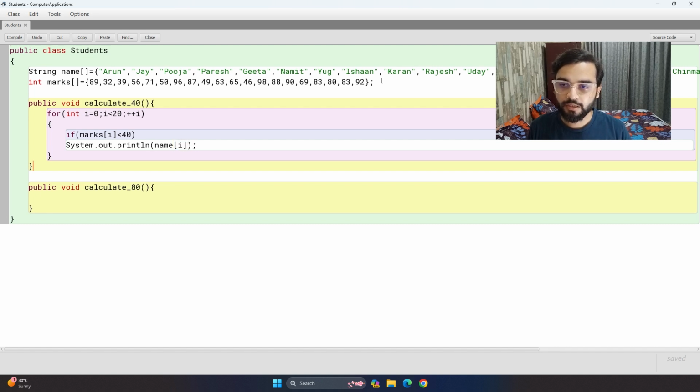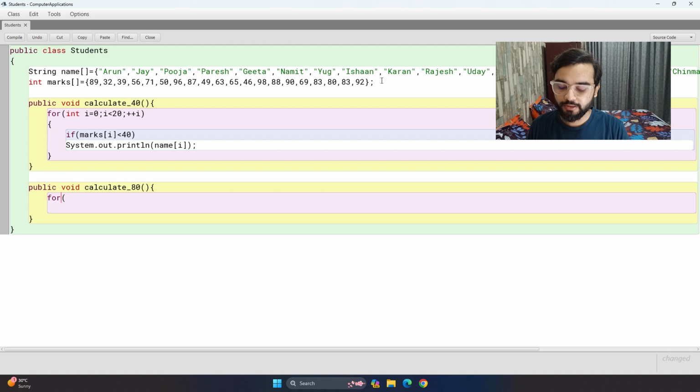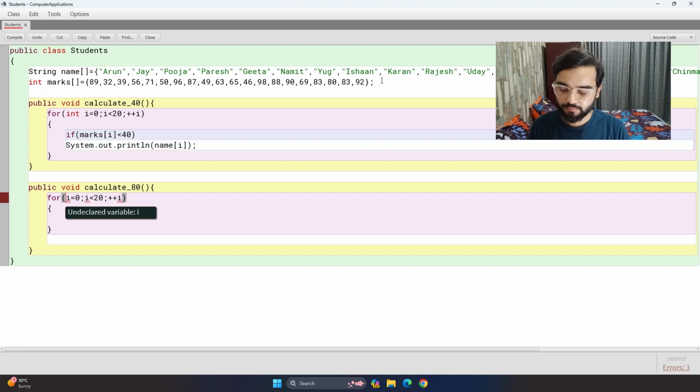Similarly, when we go for the marks which are greater than 80, the same thing we will apply over here. So for i equals 0, i less than 20, and incrementing the value, we will take an if statement.